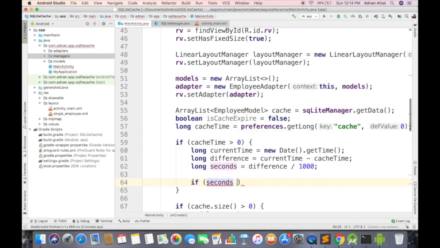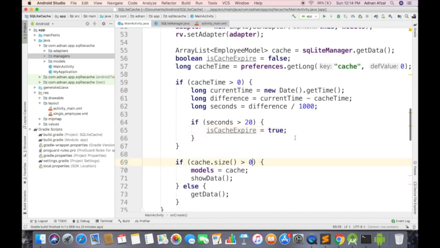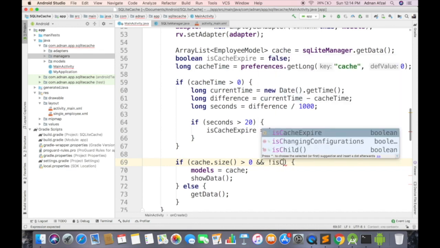And here you can set your own time in seconds. For example, I will expire the cache after 20 seconds, so I will check if 20 seconds has passed. And put the condition here. If cache is not expired, then display data from cache.